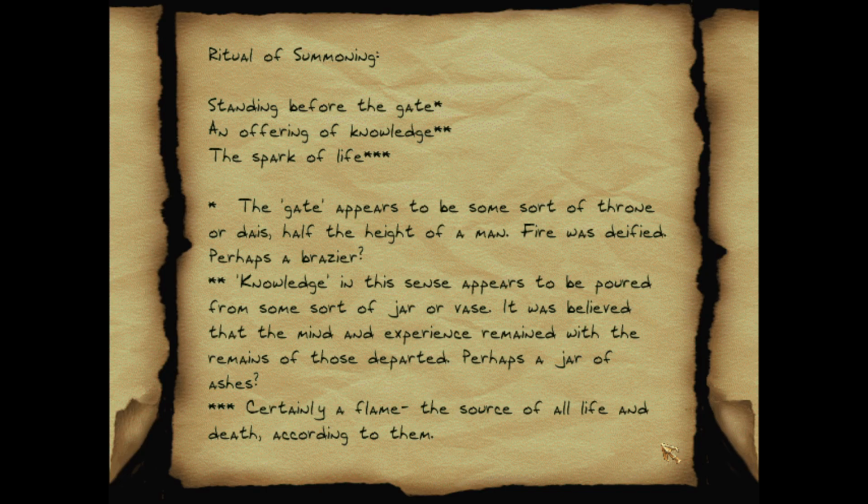Ritual of Summoning. Standing before the gate, an offering of knowledge, a spark of life. The gate appears to be some sort of throne or dais, half the height of a man. Fire was deified, perhaps a brazier. Knowledge in this sense appears to be poured from some sort of jar or vase. It was believed that the mind and experience remained with the remains of those departed, perhaps a jar of ashes. The spark of life is certainly a flame, the source of all life and death according to them.